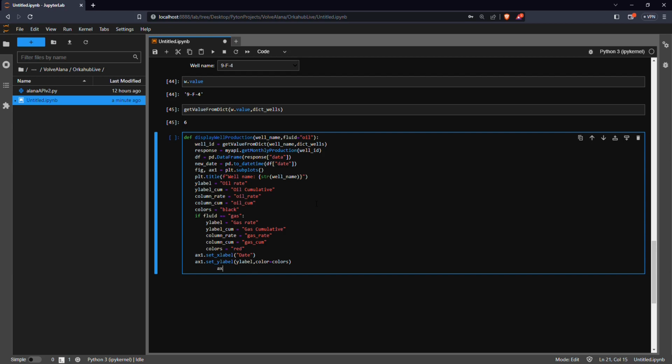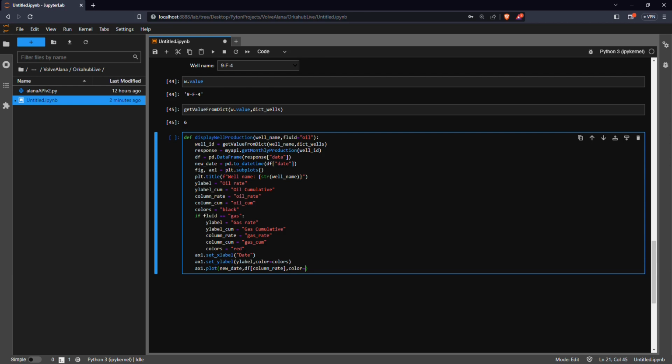We can now add ax1 dot plot. We're going to plot the series new date, which is here. It's the datetime of this column, new date, comma, and the data frame column, which is the column rate, because we are in the first axis, and we are adding the colors equal color.